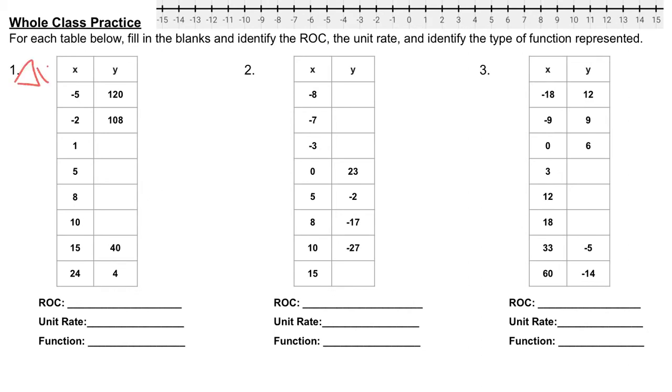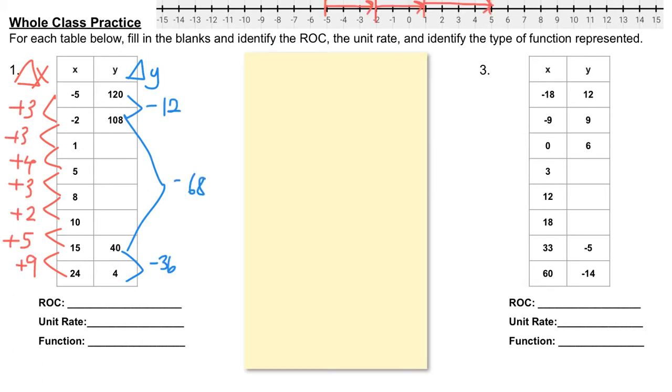We always start by doing the change in x and the change in y to see what type of function we're dealing with. And you only have to do the change in x and the change in y for the values that you have. So for example, we are going to be finding all of these change in x here because we're given all of those x values. But for the change in y value, we're going to look between 120 and 108, and then from 108 to 40 and from 40 to 4. Please do that now.